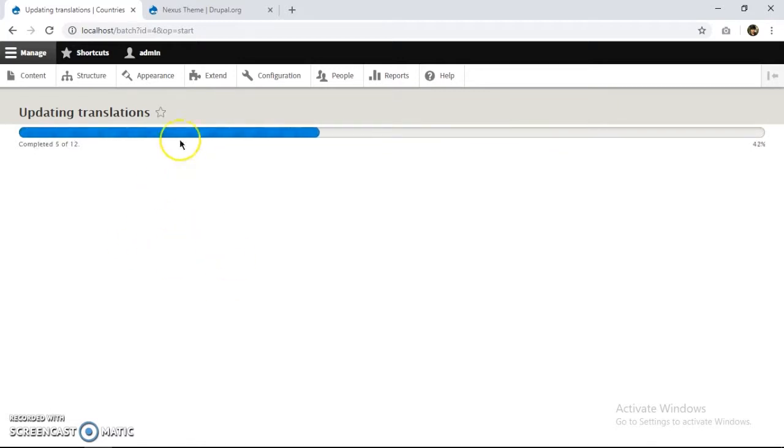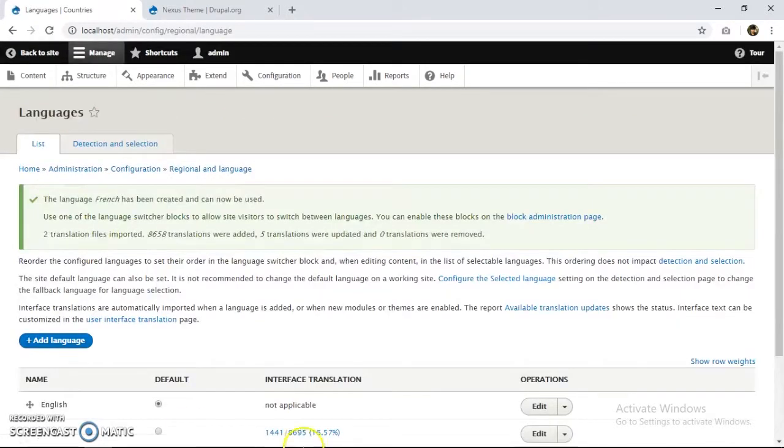Okay, so French is also almost done. So French is added. A lot of them actually.